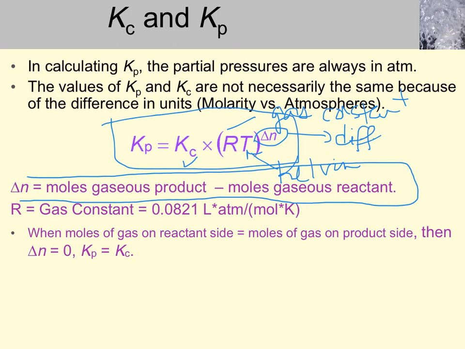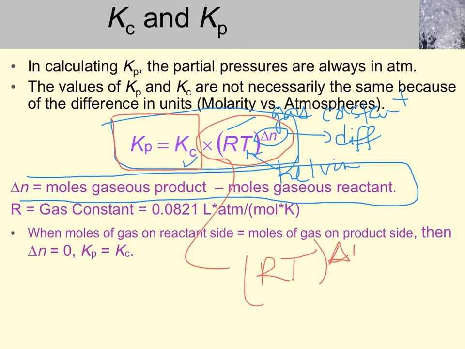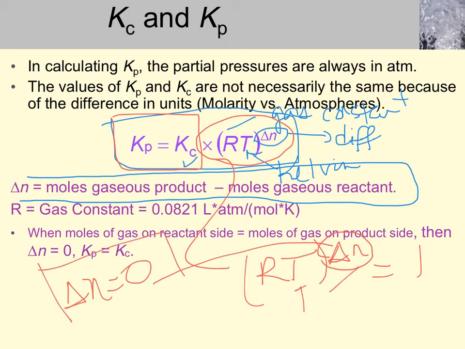But I want you to look at this mathematical equation and see when Kp and Kc would equal each other. They would equal each other if this whole term, RT raised to the delta n, equals 1. When would that equal 1? Well, when the exponent delta n equals 0, because remember, anything raised to the 0 power is 1. So let's look at some examples when the difference in the number of gas molecules equals 0 and doesn't equal 0. Let's see what we have.